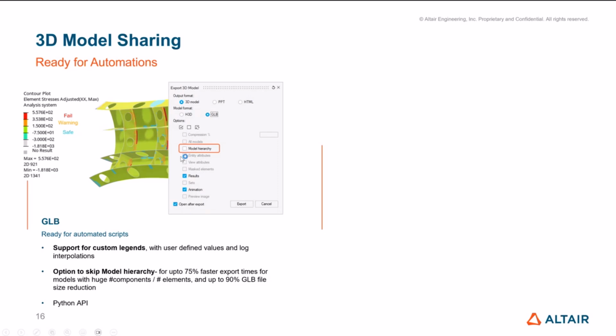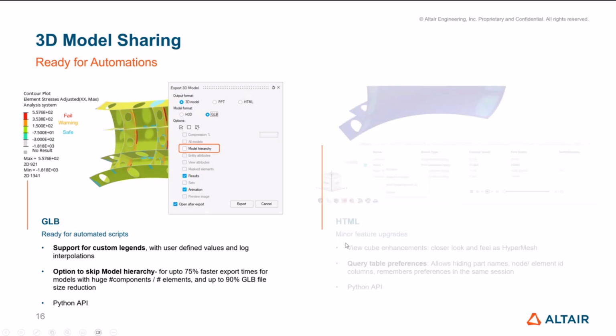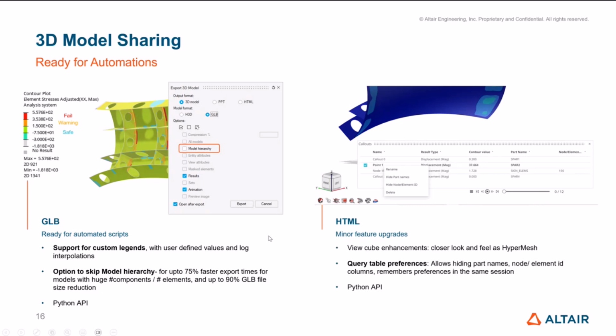You will see 24.1 used to take a little bit of extra time for such examples, but now in this release, you will see those exports happening 75% faster, and at the same time, the file size has drastically reduced. It can be reduced up to 90%, but it also depends on how many components per elements you had. The one example that we can go over can be one of the worst cases.